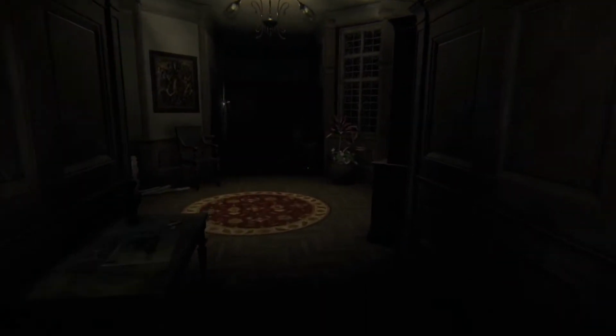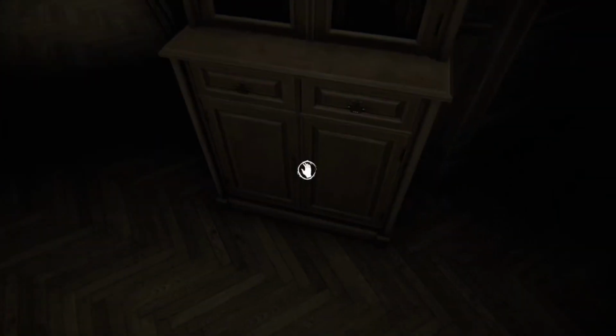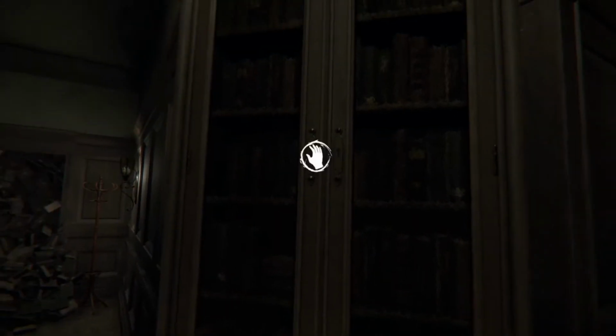Okay. Let's get some light on in here, shall we? I don't want to look out the window. I think something's going to come out the window. Oh, back in here. I'll check these again just in case. No. That looks like something we should be reading, but obviously not. See, it's changed because it was paint stuff in there last time, wasn't it? Oh, lovely picture. Lovely picture. Pile of books. Yep, yep. Okay.